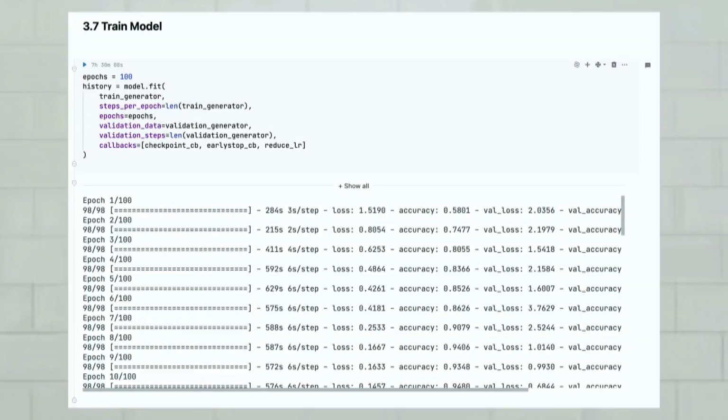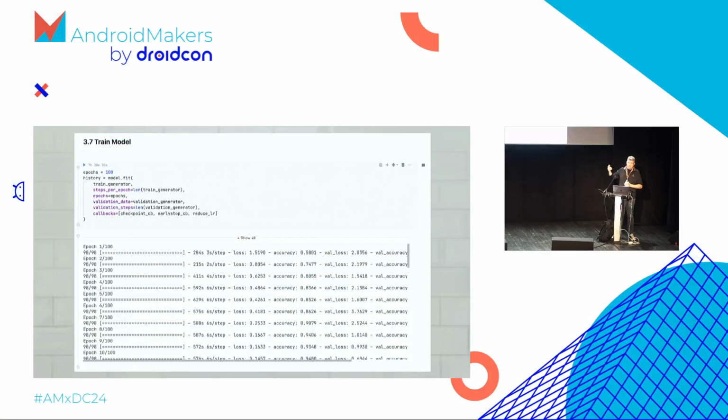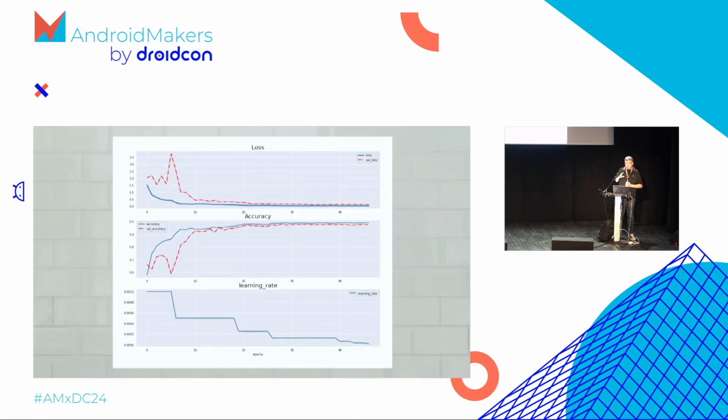Cool. So, the actual training call. This is the part that takes ages. And the only thing to note here is that it's actually a very simple call. You pass in all the parameters that we've discussed a minute ago. Then, a bit more fun, at the end of this training, which probably takes an hour or two easily, you can start looking at, okay, so how did it work? What did I get as far as results go? And so you usually get these kinds of graphs, and I'll explain them shortly.